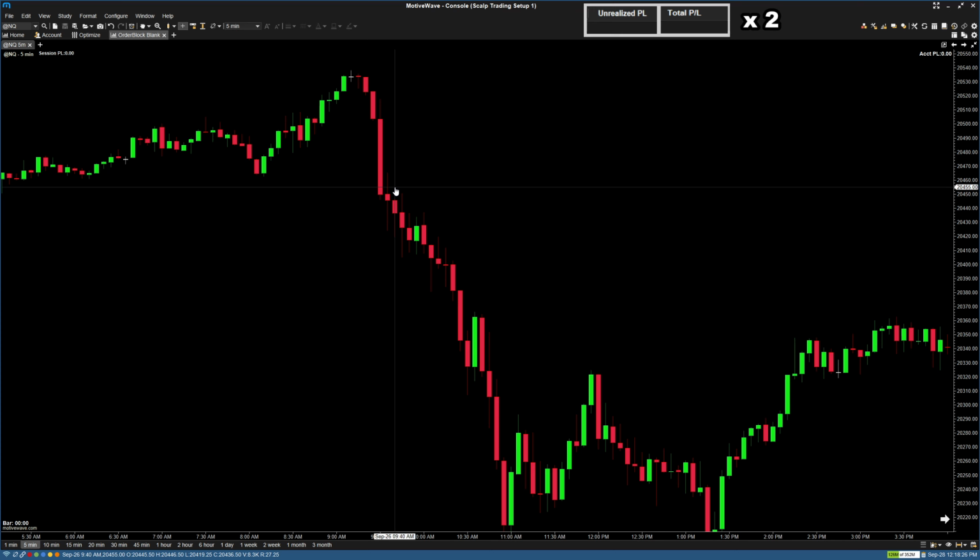In fact, most of the time it's not going to look picture perfect. If you do decide to join my live streams, you'll see me trading order blocks that don't look exactly like the one that I'm about to show you in this specific example.